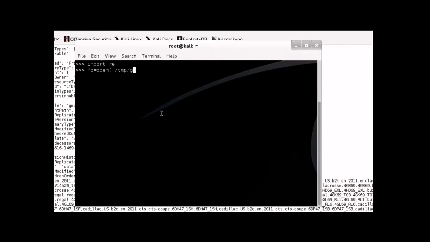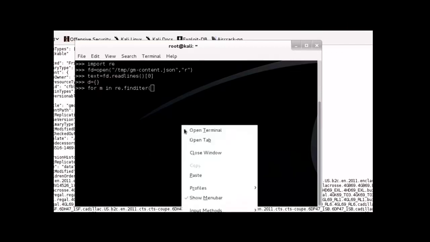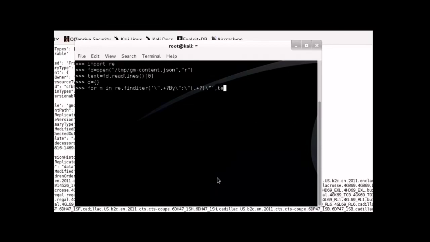So I open this JSON, which I've downloaded, and load it into a dictionary to get unique usernames. I'm searching for usernames in the JSON with a regular expression.